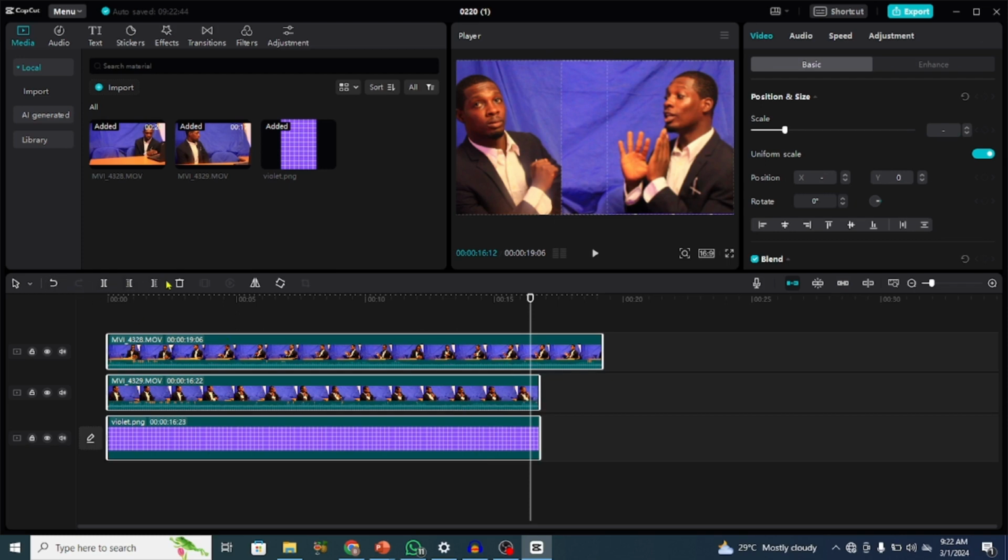Okay, so I'm going to delete to the right. When I delete to the right, I have those unwanted parts taken out, so that all the three clips, all the three objects, can be in the same line. Hold your control key down and select the three of them, then delete right. Okay, very good.